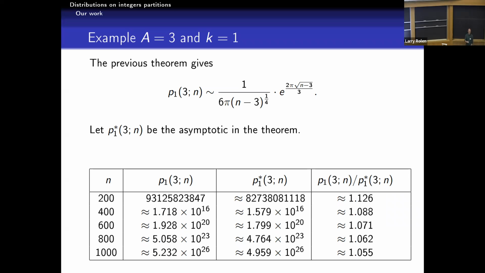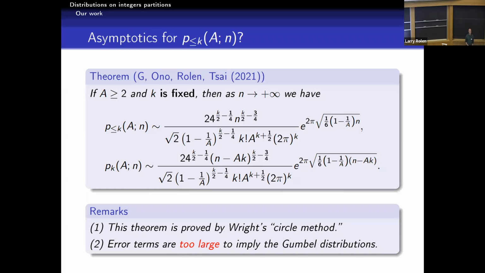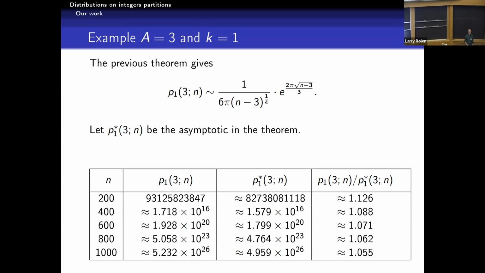Yeah, absolutely. Michael? Yes. If you're only putting an asymptotic, then you don't need the n minus 3 to the 1/4. It's just n to the 1/4. But you put that n minus 3 to the 1/4 if you can get a second term that's of genuinely smaller order of magnitude. Yeah. So that just gives us a little bit more precision. Again, for our theorem, we needed something even a little bit more precise than this, but yeah.